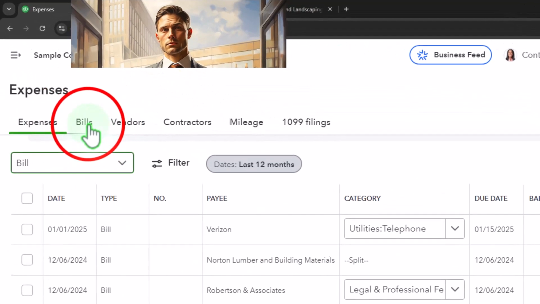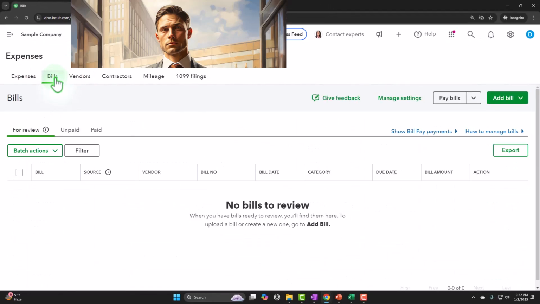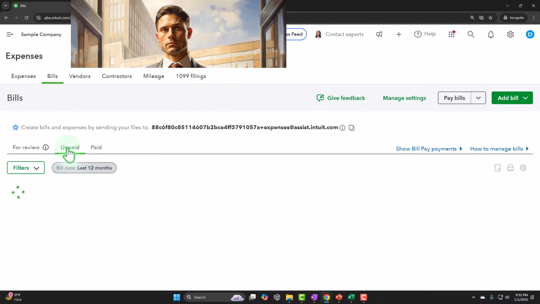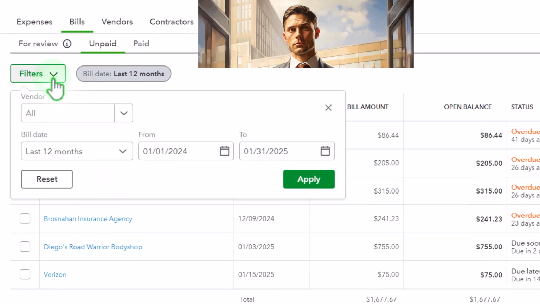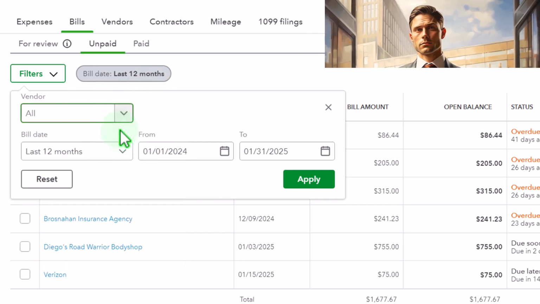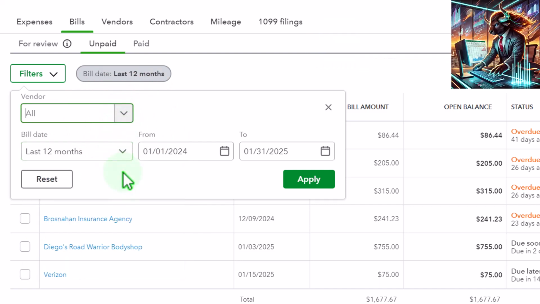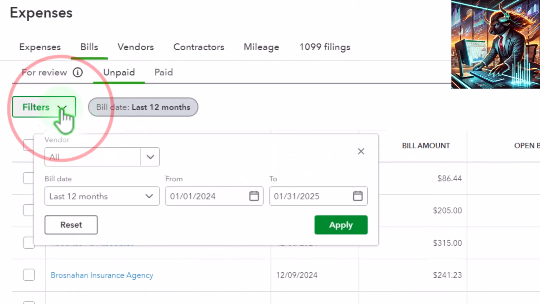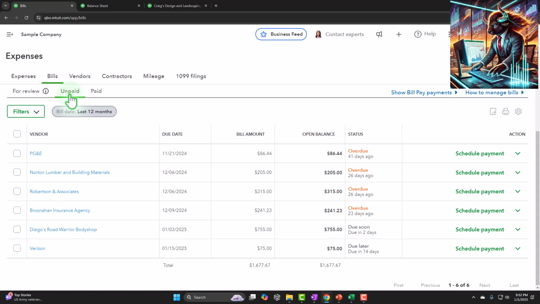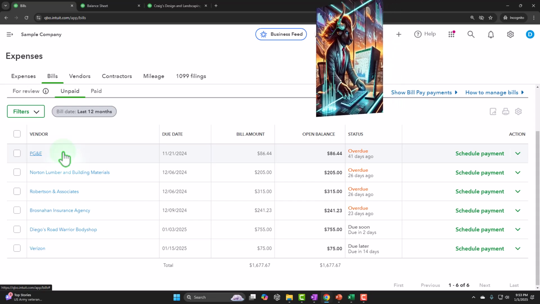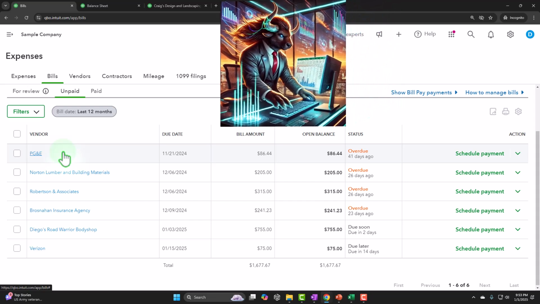But I could also more likely go to the bills tab because that specifically relates to the bills. And I've got my 3 tabs up top. I want to go into the unpaid items. And then once again, I can filter this. I'm going to look at all the vendors typically, unless I want to sort by particular vendor. Typically, we're going to look at basically all the vendors and then maybe have a date range change here. And then here's all the information on the unpaid bills. By definition, they're not paid because they're in the unpaid tab. So this is most likely where we would go to pay the bills and sort them out and decide which ones we want to pay.